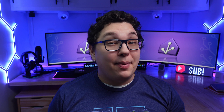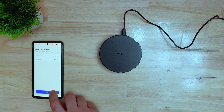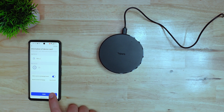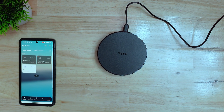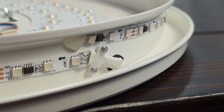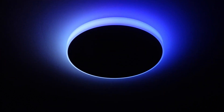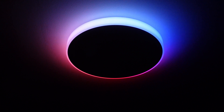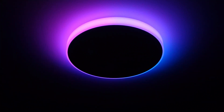So which is the best one to use? While I typically don't like relying on another hub besides Home Assistant, you get more features if you connect it to the Aqara M2 hub first because you get all of those effects. If you connect it directly to Home Assistant via Zigbee, you're not getting the advantage of the addressable LED strip ring light. It would be really cool if those effects transferred to Home Assistant over Zigbee — maybe they will in the future — but for now the best way to go is through the Aqara M2 hub.